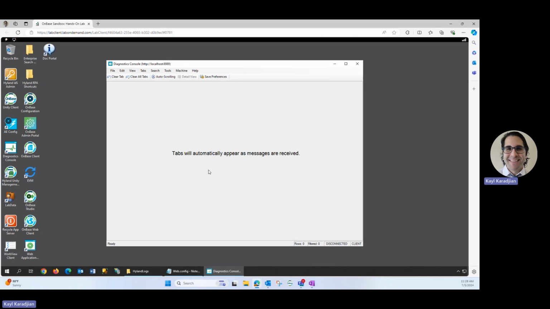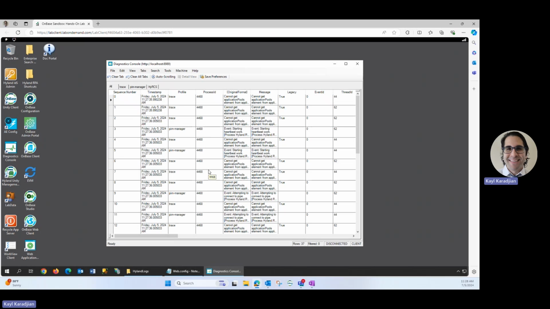Once open, the Diagnostics Console will capture data whenever you access the application server and will automatically open tabs ranging from service to error message depending on the activity. And so we can see here again some tabs, some activity being recorded by the Diagnostics Console. But what if you want to automatically capture and save the data captured by the Diagnostics Console to a file?